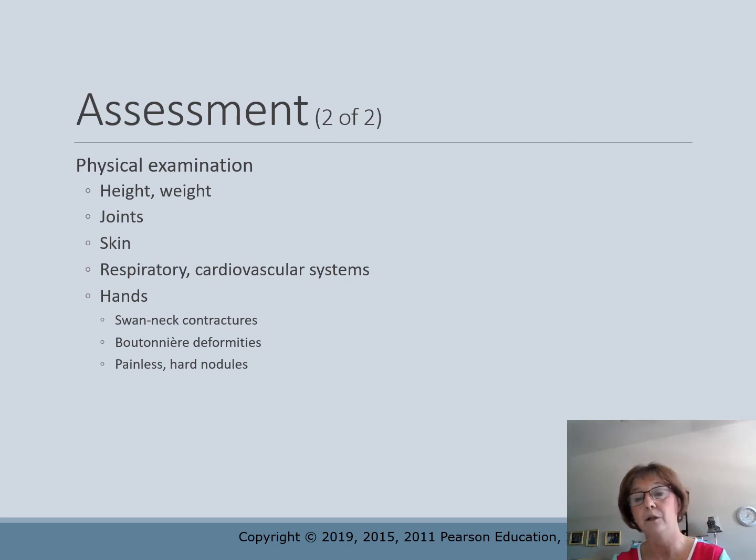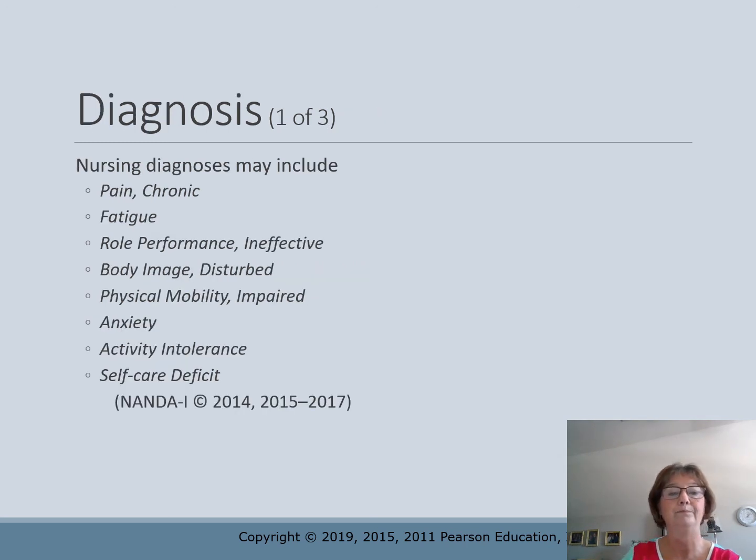Height, weight: are they losing weight? Are they losing bone mass? They don't eat because they're in chronic pain, and a lot of these medicines take their appetite as well. There is a drug out there called Megace or Megestrol that can be given to help increase their appetite. And again, we want to look at the deformities on their hands as well.